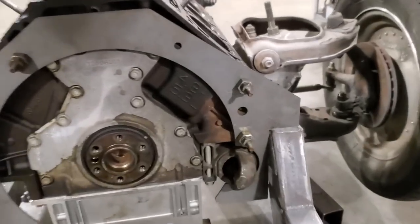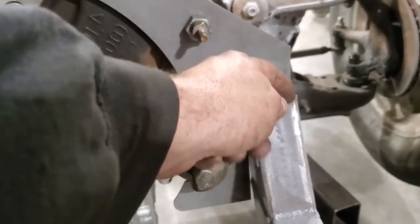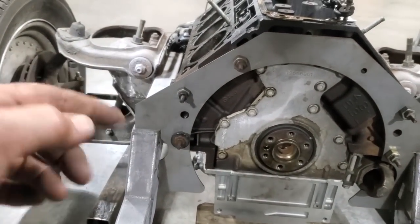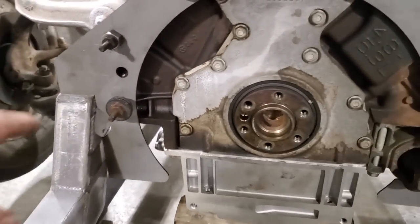What I need to do now is make a mount for here and down the sides here where I can actually bolt the plate into the car. And the plates will be welded on here. So I don't know if I'm going to use a 1/4-inch plate, little strips of it, and then tap it, or I'm going to take a 1/8 plate and put a bolt behind it. I don't know yet. I'm going to size that up. So I have to go through my bin of scrap and see what I got here.